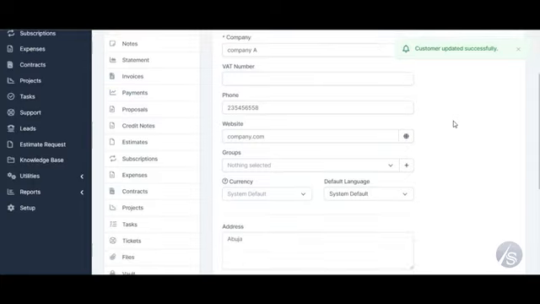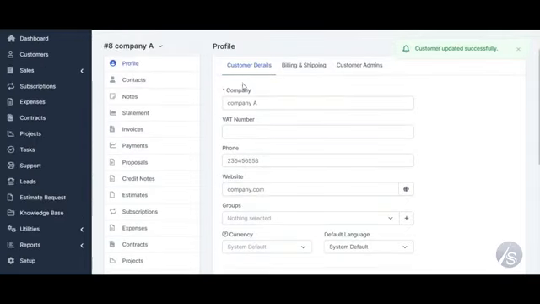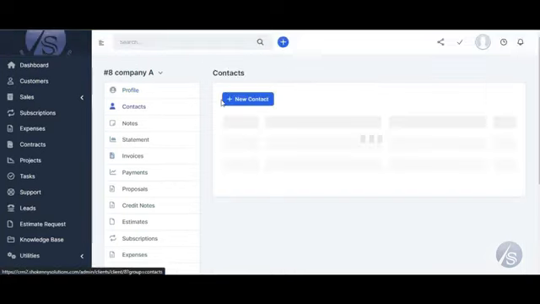So I've already created my customer, which is company A. Now I have to create a contact person in this contact. It's somebody I'm going to be interacting with in the company. You can have 2 or 3 contact persons in that particular account. For example, in this company, you can be interacting with the manager and at the same time maybe the admin as well. So I can create contacts for the manager and for the admin.